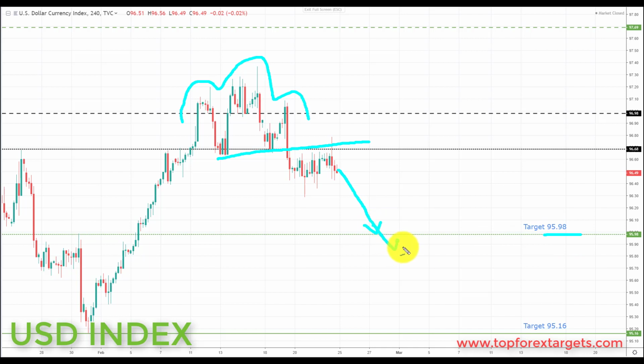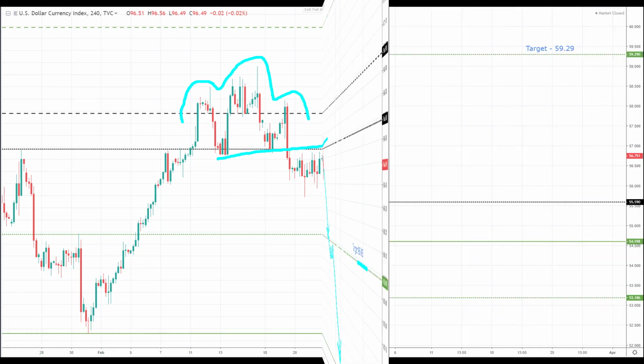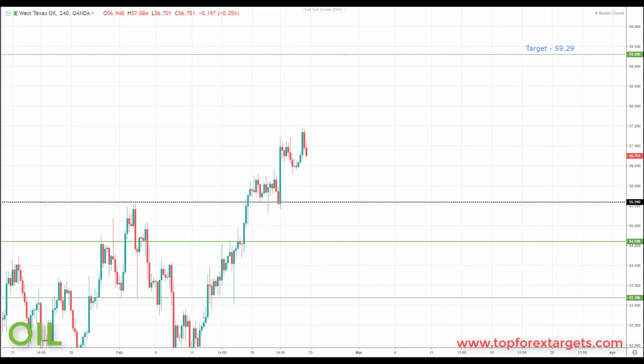And if we can get a breakthrough here, and you can see this is near-term support here at the 95.98 by this dotted line, if we can get a breakthrough here, we're going to be looking down towards the next key area of support to the downside and this major support area of the 95.16. So as we've had this head and shoulders reversal at the 96.98 and we start the week below the key area of broken support, turning resistance at the 96.68, we are going into this week with a bearish bias on the US dollar index.